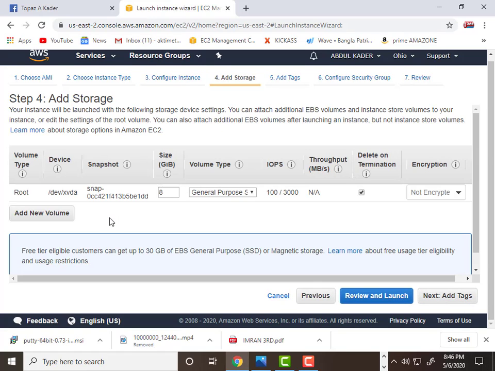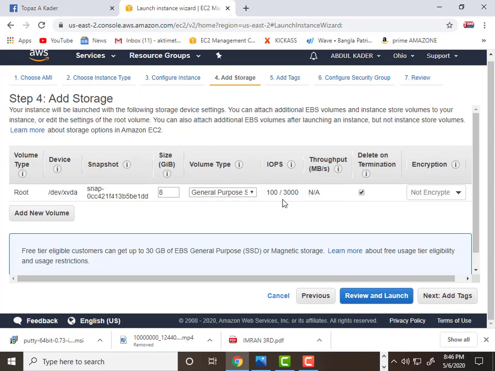So add storage. As you can see, last time with the Windows operating system when we installed it, we had 30 GB of memory. But over here in Linux, they give you 8 GB by default.